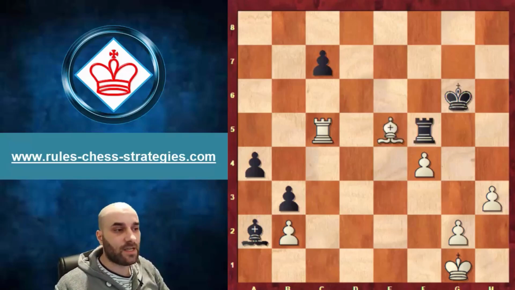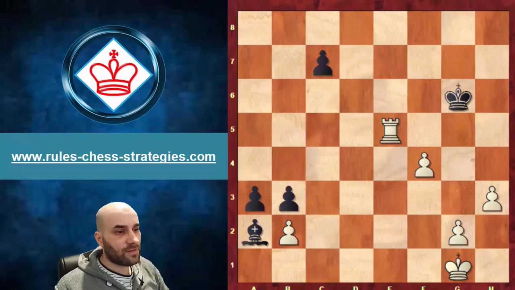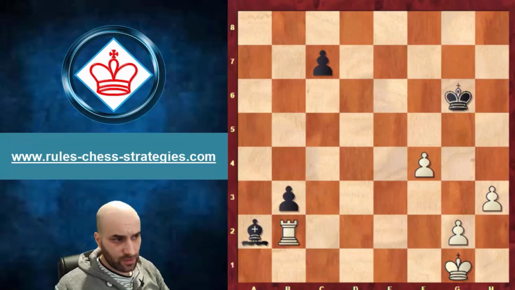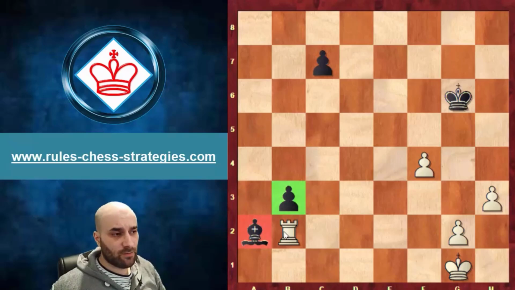black sacrificed the exchange. He captured here on e5. Rook takes here, and now after a3, here is the problem, because if he just plays something like that to wait, then black can recapture it there. Rook takes b2, and you can see this bishop looks extremely passive, but this bishop is protecting very well the pawn and tied down the rook in the defense.